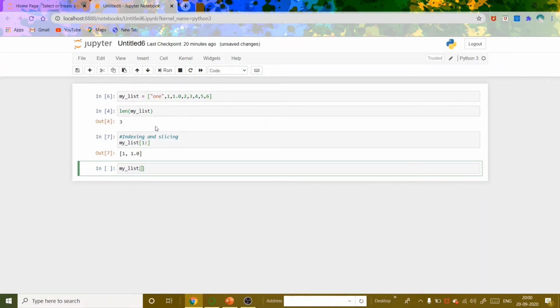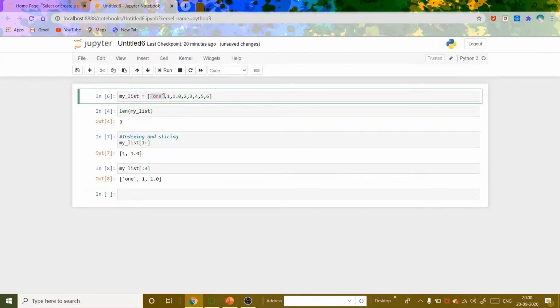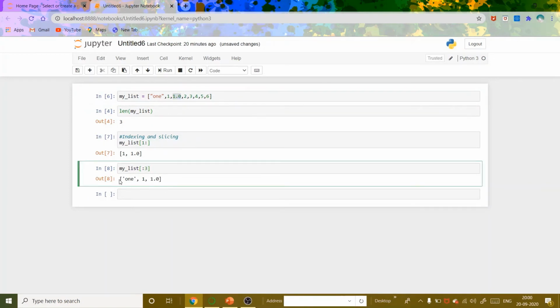To avoid confusion, let's enter this. You see, this is index number 0, this is 1, and this is 2. So excluding 3, we've got 0, 1 and 2. Is that clear? Okay, let's move on to the next one.